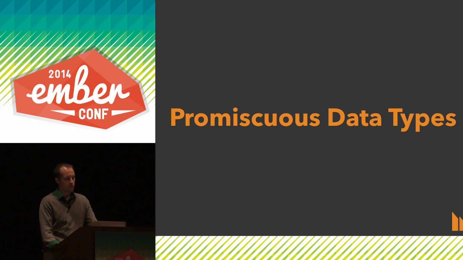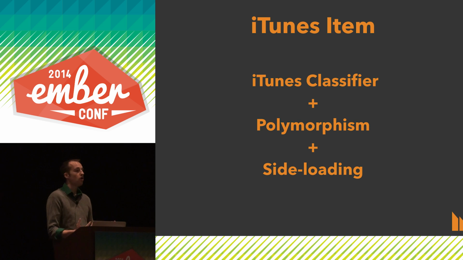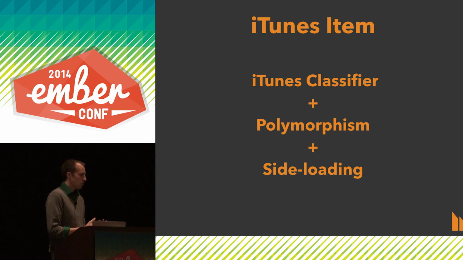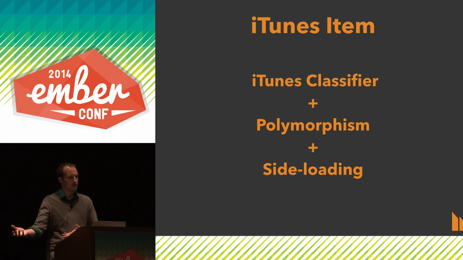And so what I ended up doing was making a serializer for all iTunes items into one thing. So I don't have a serializer per data type. I have one. And it combines the notion of a classifier, which I'll show you in just a second, and then it's polymorphic, so it gets back a list of things, and we figure out the types and then shove that in and say, this is actually an app based on the criteria that I've looked at. And it also supports side loading so that the things that it's loading polymorphically are already there, so when I ask for them, I don't have to make another request to the iTunes API.